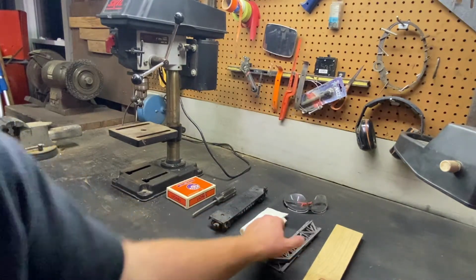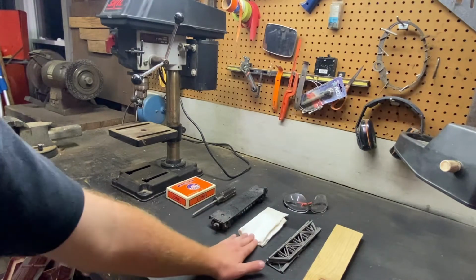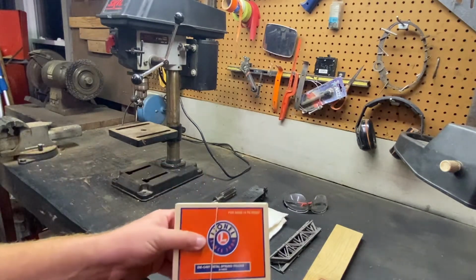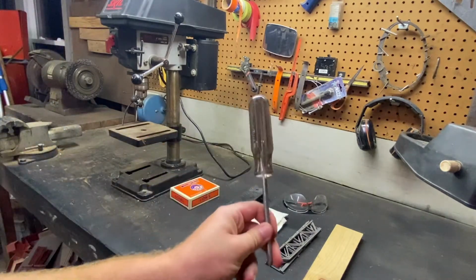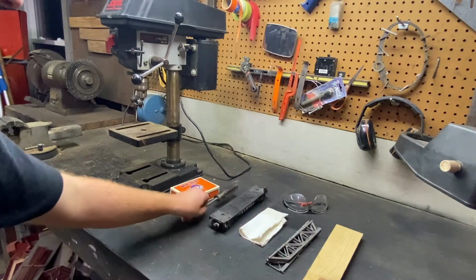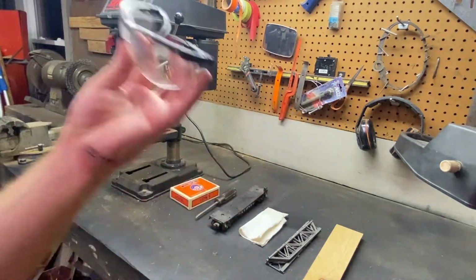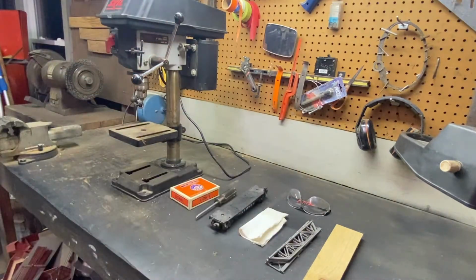So you are going to need a few things. Obviously, the car and the wide load, a towel with some all-purpose cleaner or some Windex, the Lionel 6-14078 truck, a Phillips head screwdriver, the drill press, we're going to use that to drill the grommets out, and also a pair of safety glasses and a piece of wood to keep the car elevated on the table.